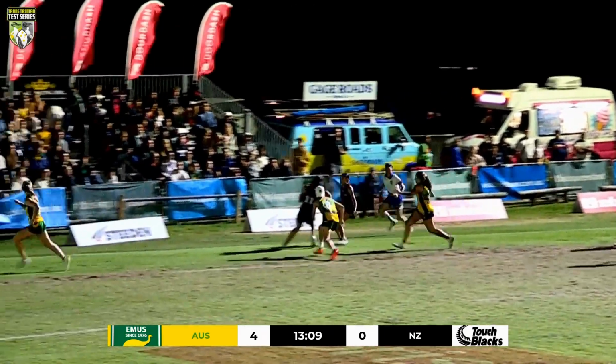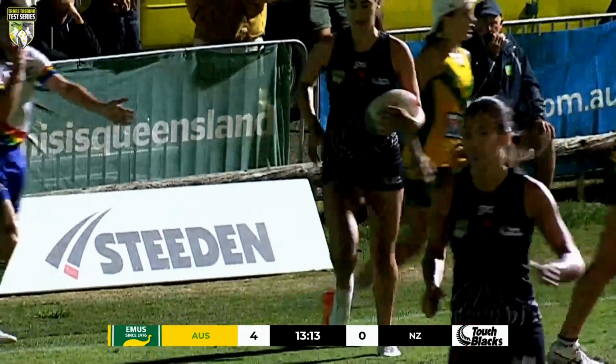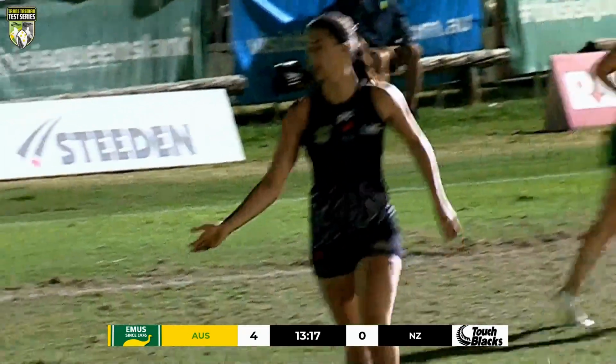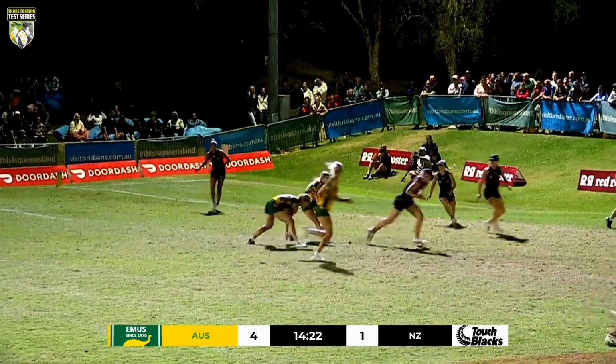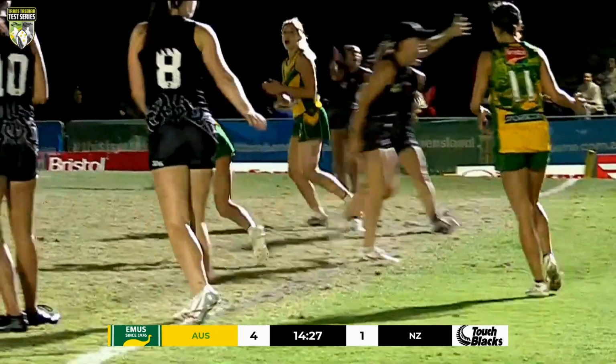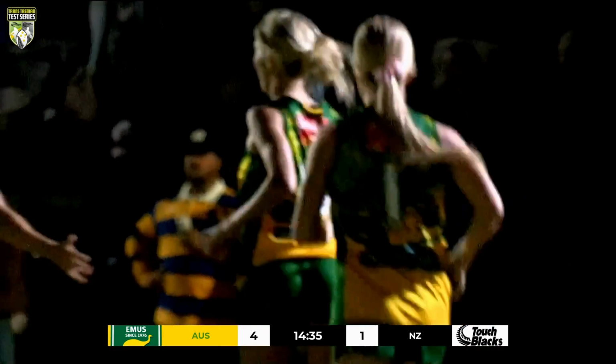Jess is called offside. They get through into the in-goal area, and Irumai Allen is there to support. And great game awareness there from Skylar Tainui Takarai. As Curtis plays it, Maddock, right foot puts the ball in one hand. They're going to back up. Minton makes her claim, but Hayley Maddock, who has been super impressive throughout the first half here for the Australians.